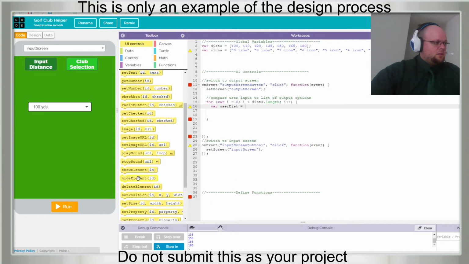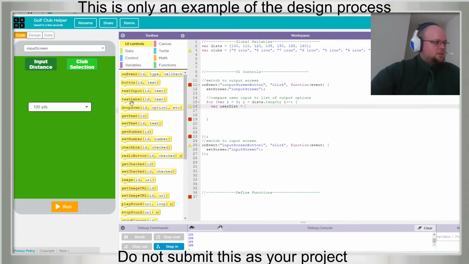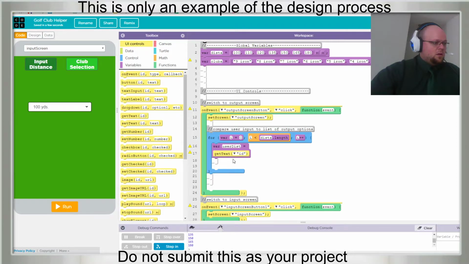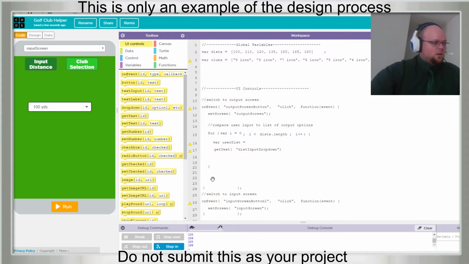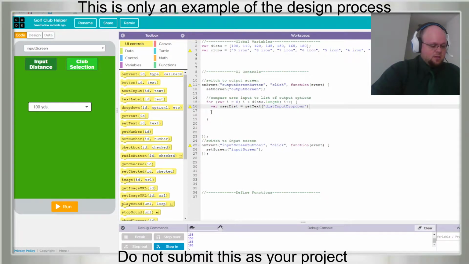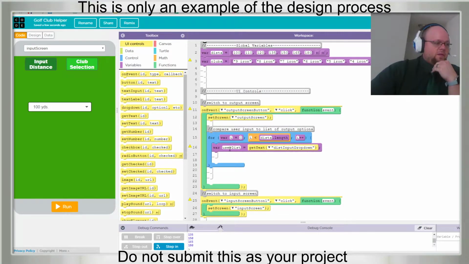Get number, set text, get text. And we're going to get text from, that's weird, this is called distance input dropdown. Okay, and I don't know why it jumped around like this, but it should be like that, and we need a semicolon. Okay, so this local variable is going to get reset each time.